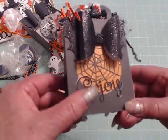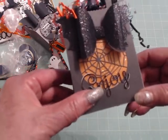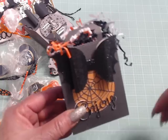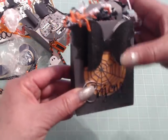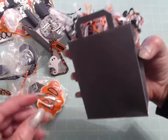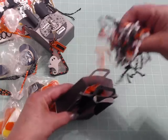And wow, is that a die? Because if it is, that's so thin and intricate. Oh my goodness. Anyway, I can't remember Erica's dies. She shows so many all the time, I can't keep up anymore. Anyway, they're in this cute little shopping cart bag. Really cute. Okay, so let's take out the shreds.